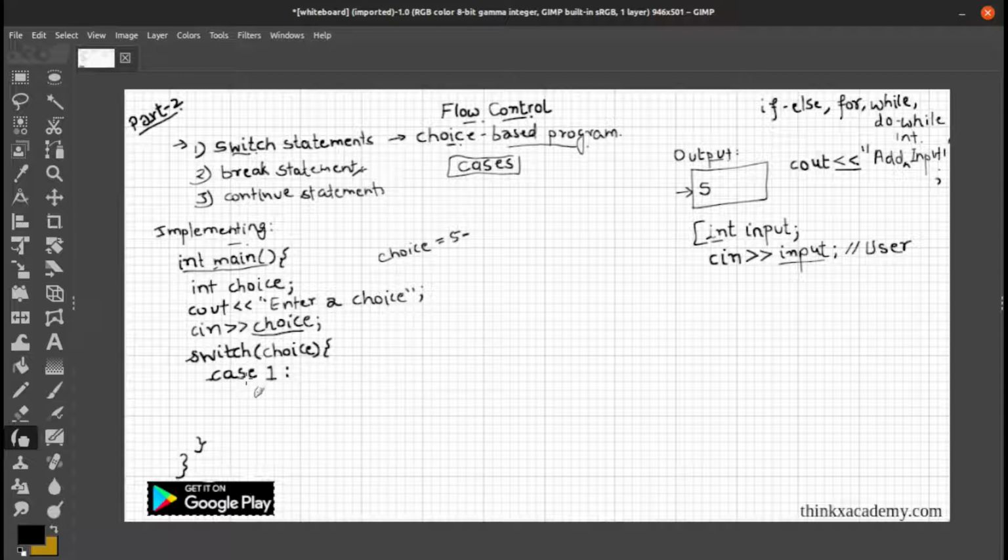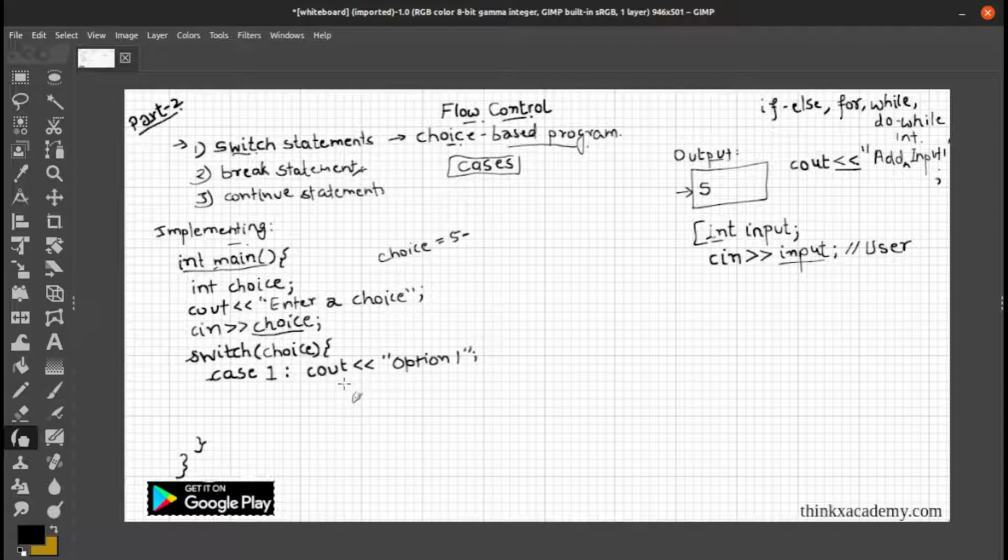And after this colon, you can write anything here, like cout option 1. And in this case 1, you can write anything.